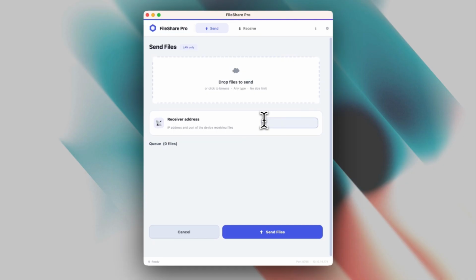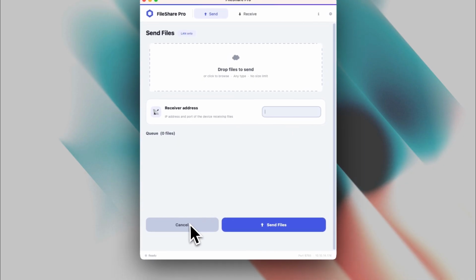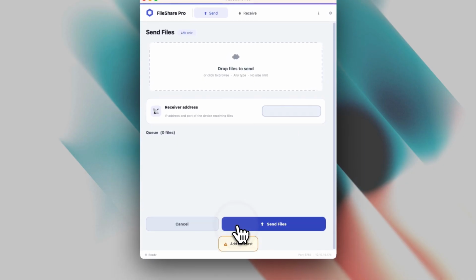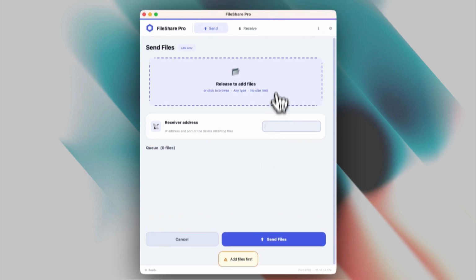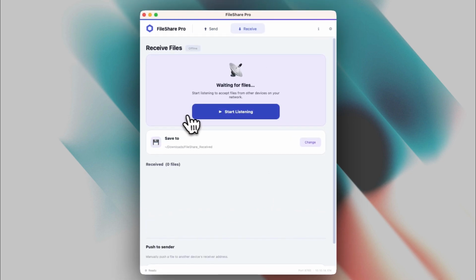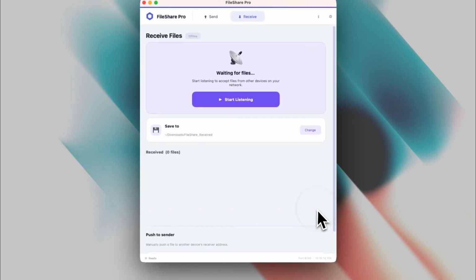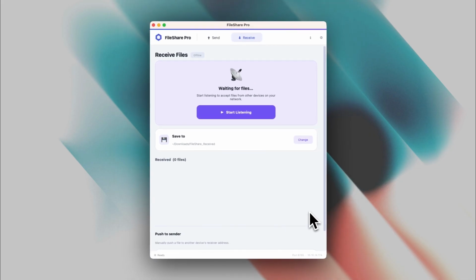So as you can see, this app is real right now and it has a drop zone, receiver address and all the things that we have added. Let's try it out. So for example, here we have a receiver section. So it has also created the receiver section. By the way, the receiver UI we haven't created, but it has copied the same format of the send and simply have created the receive section also. Alright, this is great.